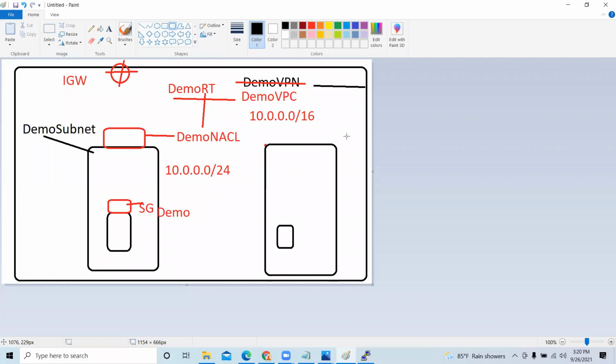When you remove the VPC, there's a small thing you have to notice. First of all, you have to remove this IGW from VPC. That means you have to detach. Earlier, we attached this IGW. Now we are going to detach this one first, then remove the VPC. Go to IGW, then detach this one.